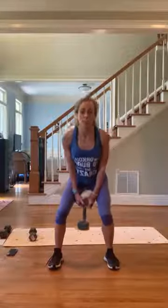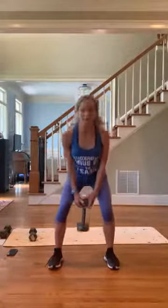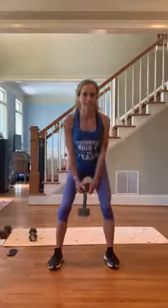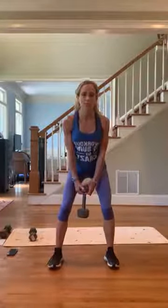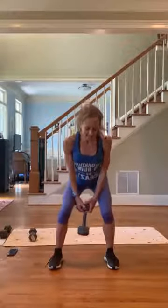Ready? Let's go. Pulse it. Stay low. Stay low. Come on, don't stand up. Good job, Rachel. That looks great. Good job, Ben. Ooh, David, you're way down there. Perfect. Keep that butt back. Knees are behind the toes, guys. Stay low. Come on, it hurts. 10 seconds.